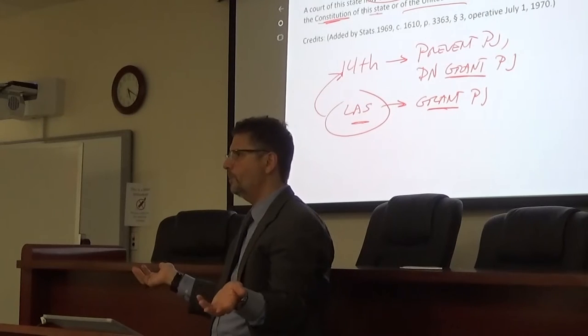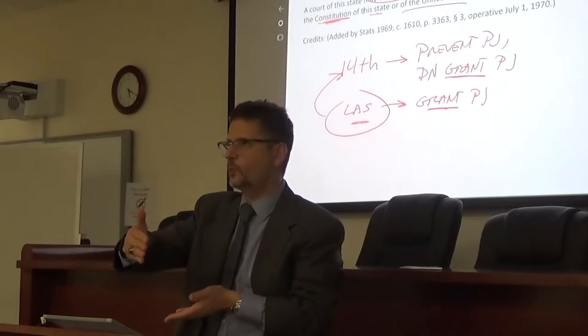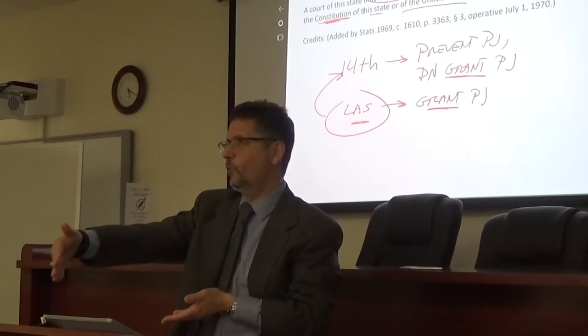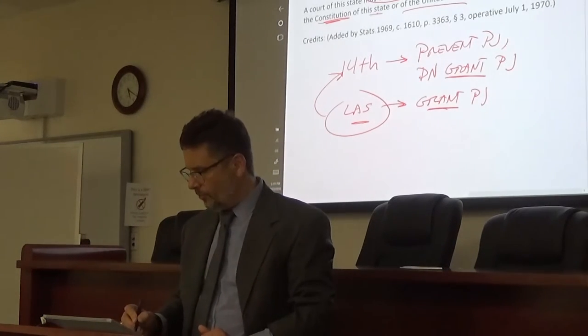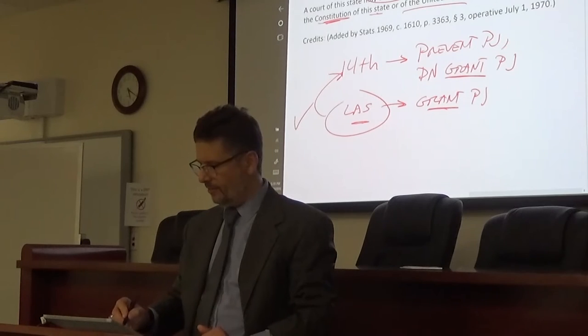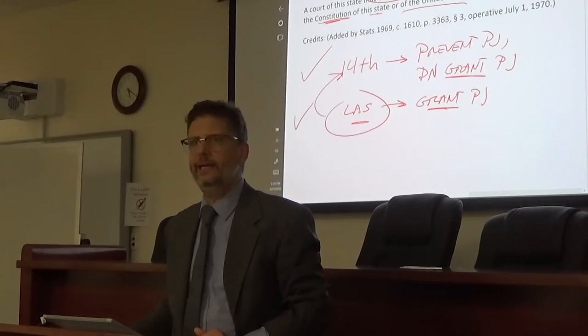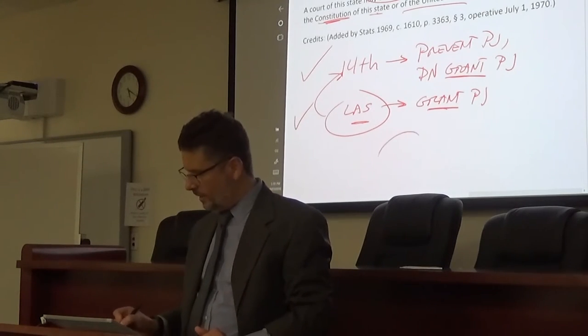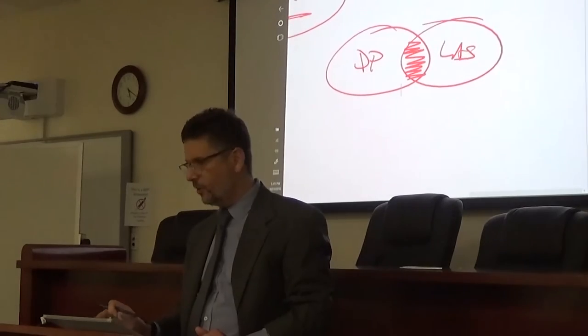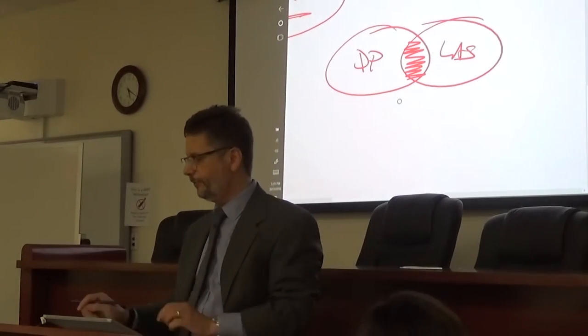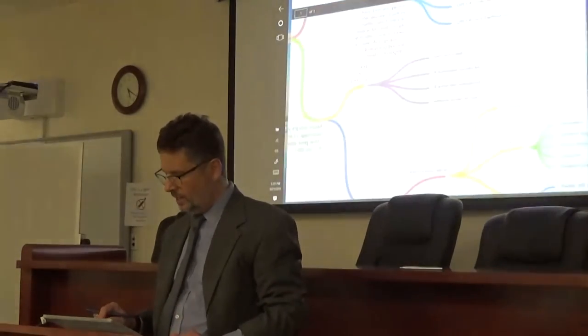Because it's like two stoplights. Every stoplight that's red, you got to stop at and wait before you go, right? The same thing here. To have PJ, both the long-arm statute's got to authorize it, and the 14th Amendment can't be violated. So there's PJ if and only if due process and the long-arm statute are both okay with it. By Venn diagrams, right? You got to satisfy both. All right, so that's the long-arm statute. Let's keep moving on.